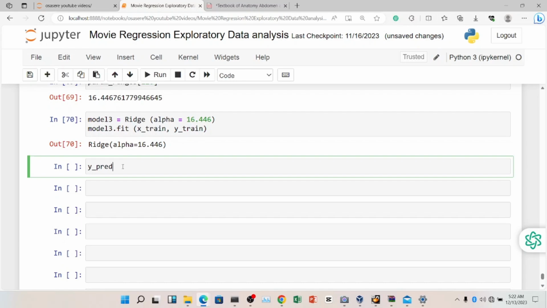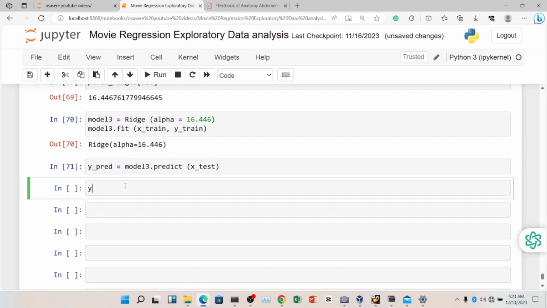Then let me make predictions with it. My y_pred is my model three dot predict on my X test. Let me check my y_pred now.